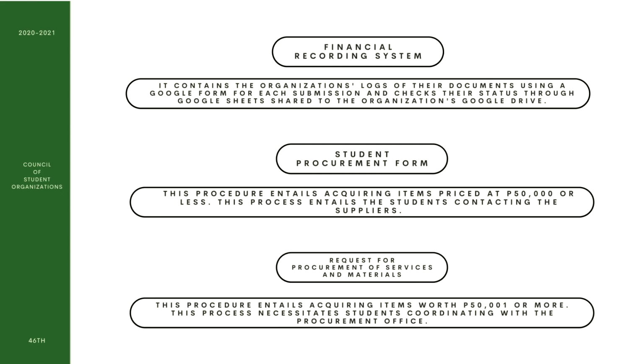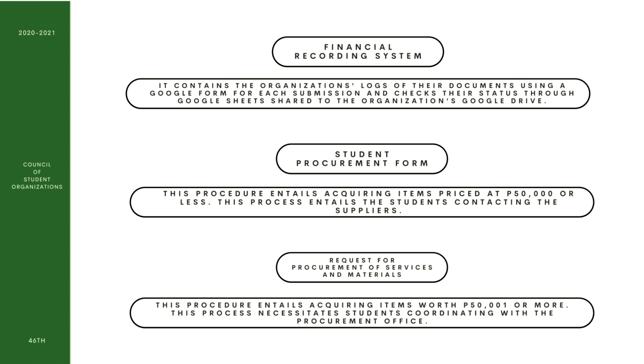Financial recording system: the system contains all of the organization's transactions, which is a valuable asset for the finance team because we must take good care of it. It contains the organization's logs of their documents, using a Google form for each submission, and checks their status through Google Sheets, shared to the organization's Google Drive so they can see the status of their document without having to physically visit the office.